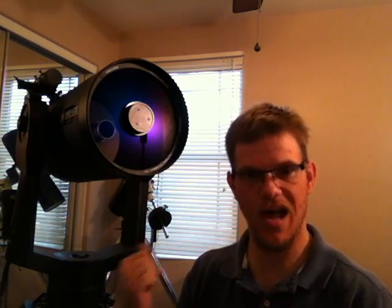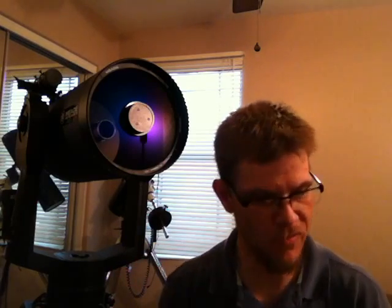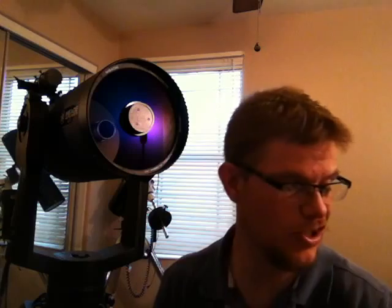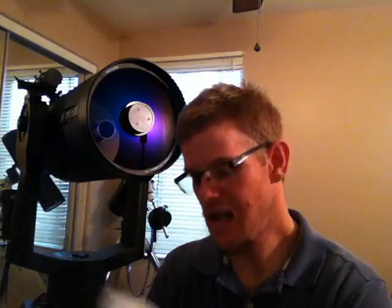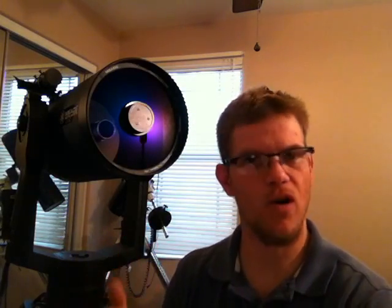A couple of things you will get with a Meade LX90 ACF system, whether it be the 8-inch, 10-inch, or the 12-inch. Again, this is the largest aperture model Meade offers for the LX90 line. It is going to obviously ship with the Meade instrument manual. There it is right here. Now this manual is very robust. It has a lot of detailed information in regards to the operation of your telescope system, maintenance, and how to care for your telescope. It also has limited warranty information from the factory as to how to contact Meade if there is a flaw in workmanship or a malfunction on the telescope, so you can have it repaired, replaced, or whatever needs to be done.